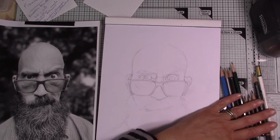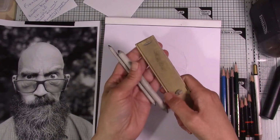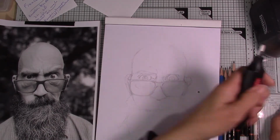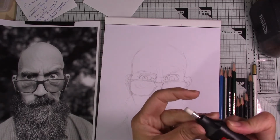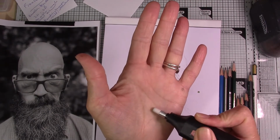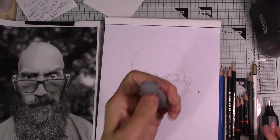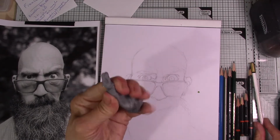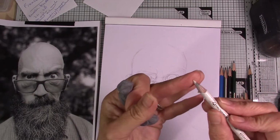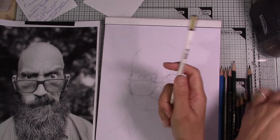I've also got a couple of blend-in stumps and a sandpaper block to sharpen them on. You don't really need that, you can use just a nail file or something, an emery board. And then I've also got a mechanical eraser, which is quite nice because you don't have to rub with it, so you can be really controlled where you're rubbing out. And I've got a putty rubber or kneaded eraser and a pencil shaped eraser, which is great for getting little tiny details. The only problem is I haven't found the best way to sharpen it.